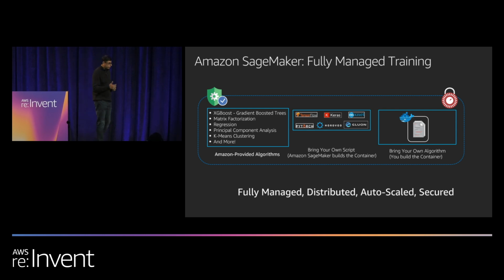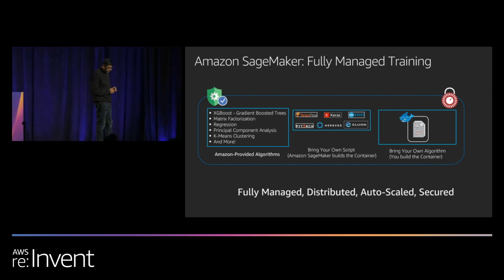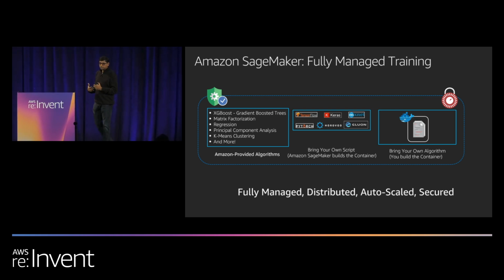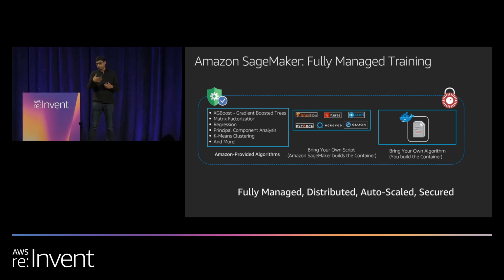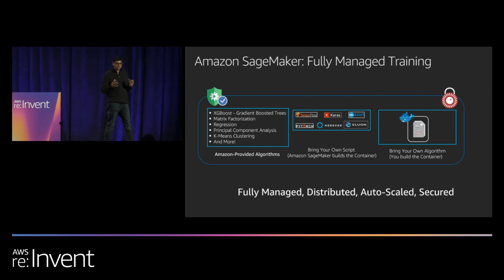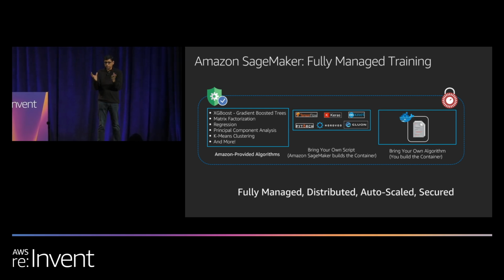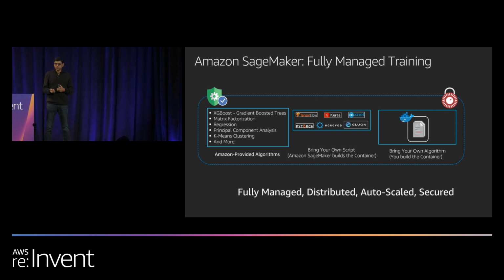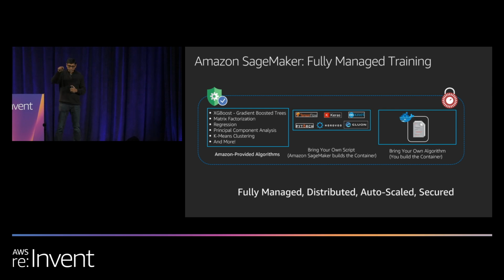So as a customer, if you want to use any of this machine learning framework, you have an option to bring your training script, and within the training script, you basically write how your neural network model will look like. And the infrastructure of starting the training is all there for you. So you have a training container with the optimized version of, let's say you're using TensorFlow, the optimized version of TensorFlow is included. You bring your training script, and the work of instantiating the container and choosing the right instance is all done for you. You just say which instance you want to choose, and you start your training.